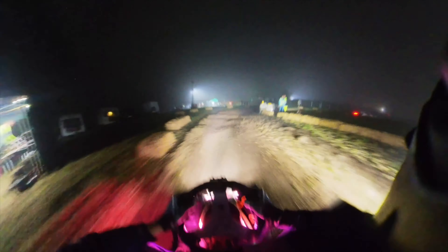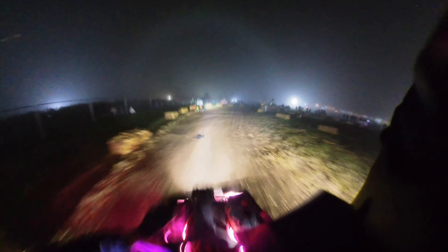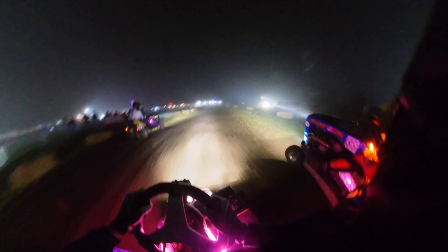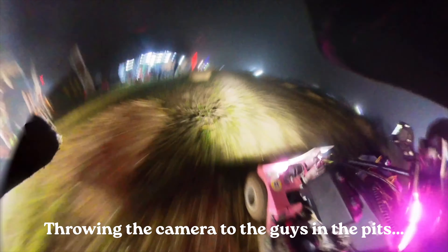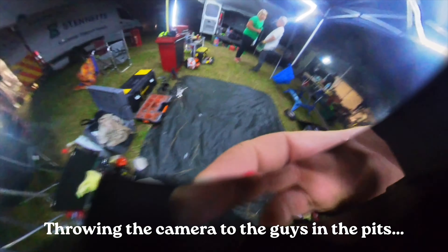It's my turn to hop back in and really try to put in some lap time. Back on the mower and you can see it's very foggy, a little bit misty — the track has changed completely, you can see just how rutted it is. I'm wearing the head cam again. We actually had to remove the 360 camera from the steering shaft because it was blocking the lights. When Richard came in he said he couldn't see anything. On my first stint you can see how it starts to block the lights, and when it got dark that was really tricky. As I come through here, my head camera mount broke off — so you won't see any of this stint. I had to pull it off and throw it at the guys in the pit lane as I drove by.